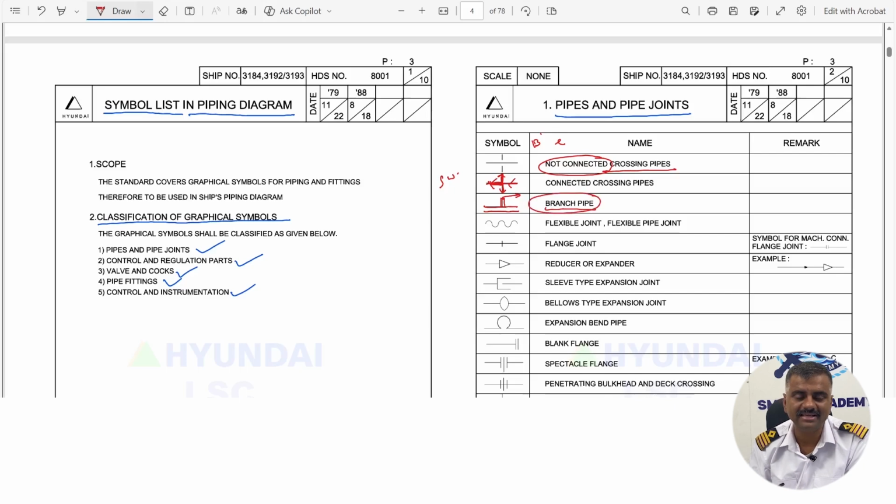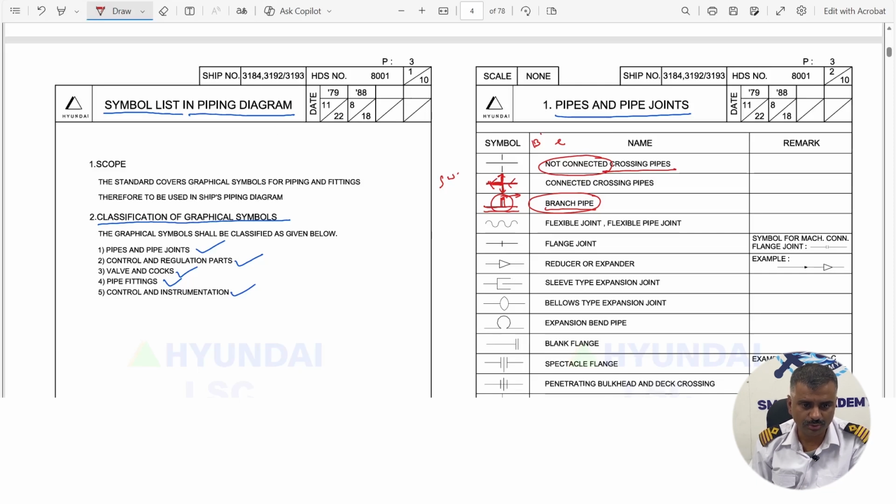Branch, like a tree has got branches, right? So the trunk is the major line, and then it has got separate branch connections to branch it out for some other purpose, or for longer service. They send it through the branch pipe to use the flow for some other purpose, or say branching it for longer uses.